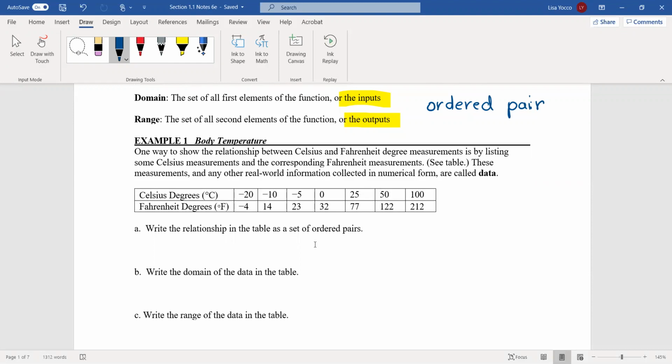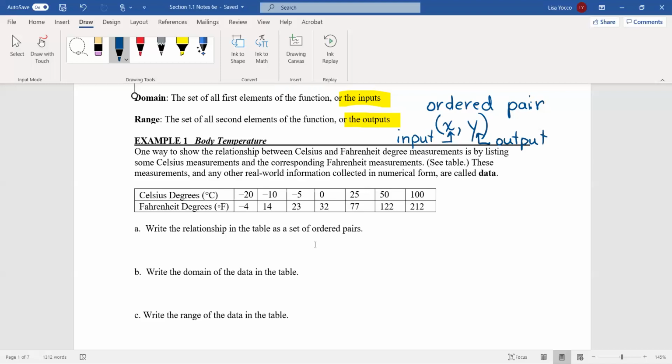Okay, so an ordered pair is just that. It's a pair of numbers, meaning the order of them is important. The first number in the ordered pair, and you know, in an algebra setting, we talk about X and Y. We don't always use X and Y, and that's why we want to stick to the word input and the word output, okay? Because it's not always X and Y. But that's what an ordered pair is.